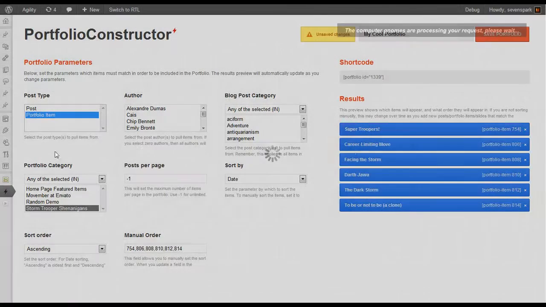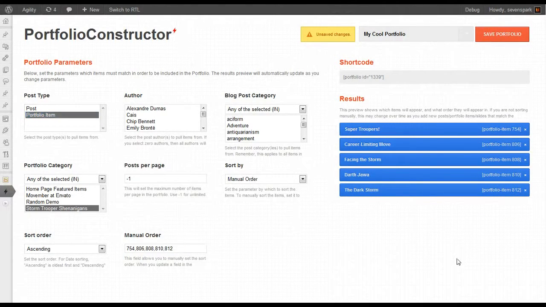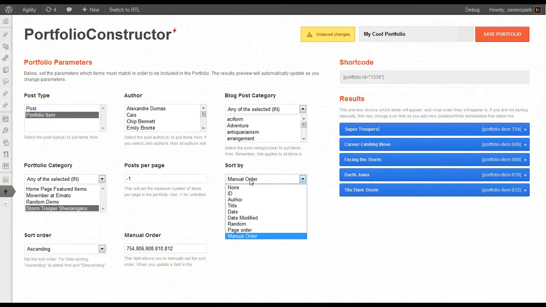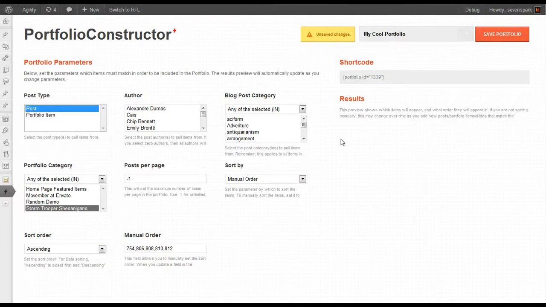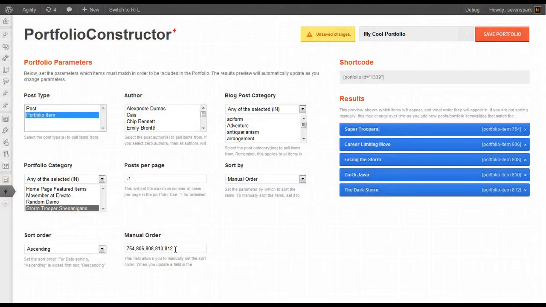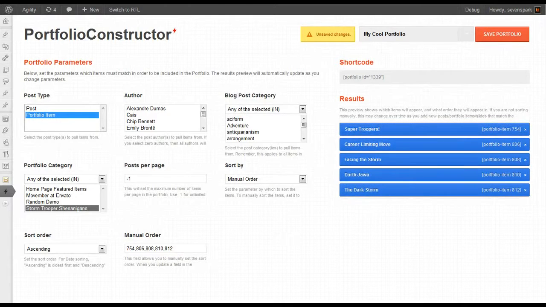Also, if you want to just remove one item, say we don't want this to be or not to be posted in here at all anymore, you can just click the X to delete it. This will also trigger the manual sort by and the manual order. So again, if you want to change things, you need to switch it back. It doesn't switch back automatically because otherwise if you click on something else by mistake, you lose your order. This way, if you go back to the parameters that were used to create the manual order in the first place, your order or deleted items remain intact, so you don't have to do that over again.